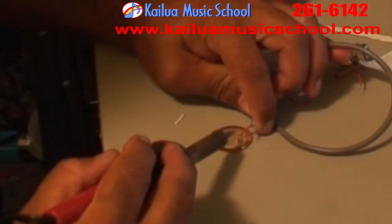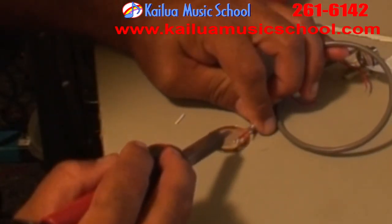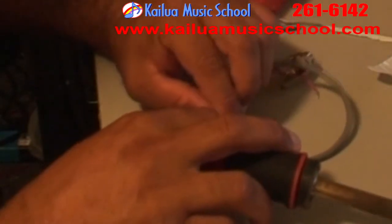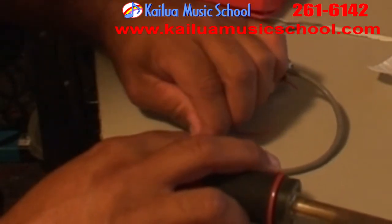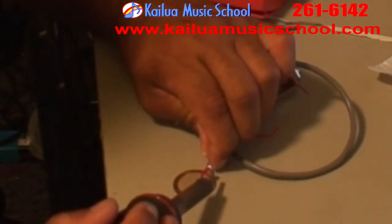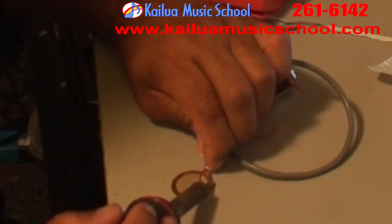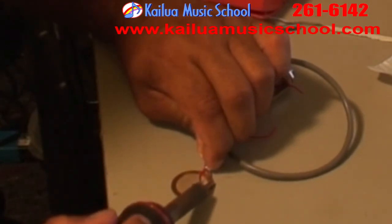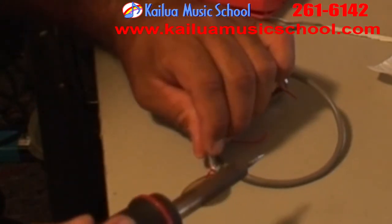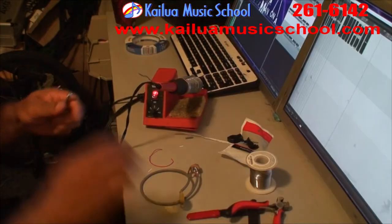And now solder the signal cable onto the transducer. Positive in the center, and the ground's going to go on the outside. Next, I'm going to check my pickup setup by holding it up against the outside of an ukulele, plugging it into an amp, and seeing what happens. I should be able to hear something here. If not, it's time to go back a few steps.